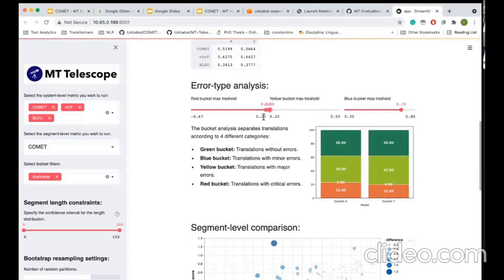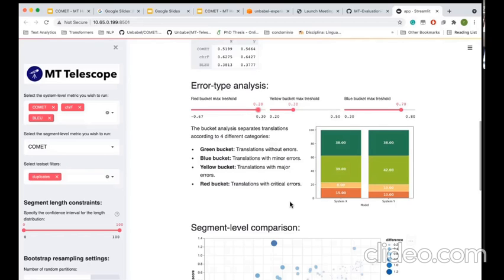Just put that a little so that, okay. A little bit. So now we don't have the yellow, but you can put it higher. Just put a little bit higher, like 0.2. And then you can see everything increases, but again, system A has more of those critical errors than the other one. And this is super important.